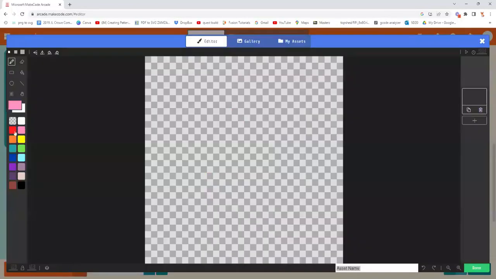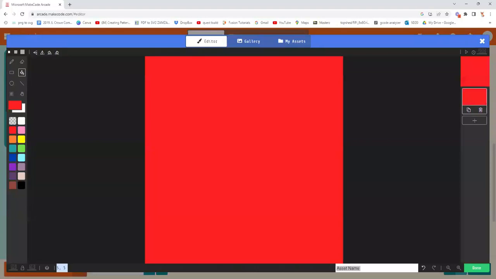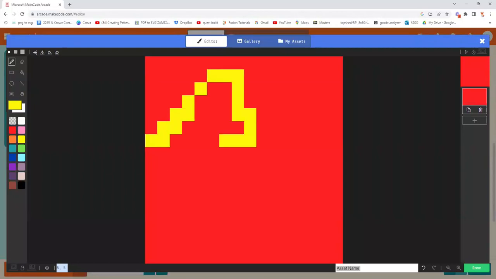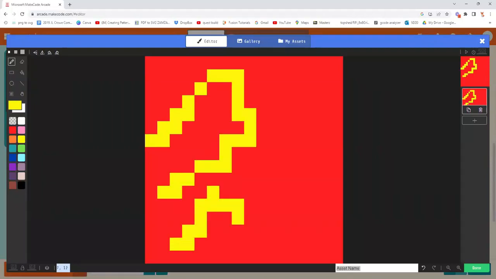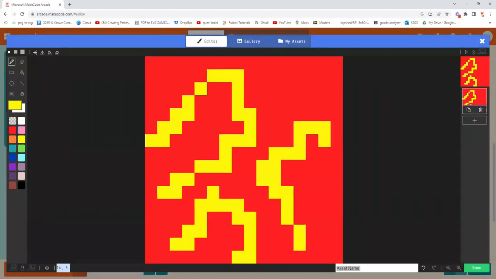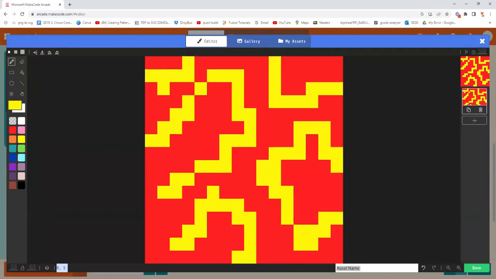So click on it, cover it up red. So just use your red kind of color. And then you can take just kind of the yellow and move the yellow around. I just create kind of a random pattern of yellow. Maybe it's better that we're actually building it out like this. It gives us a little more artwork to do. So I'm just going to make it like that.